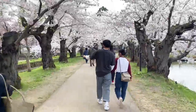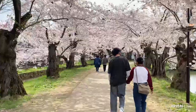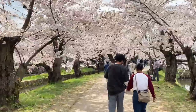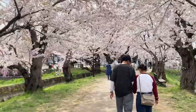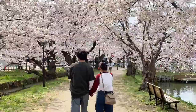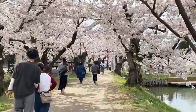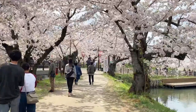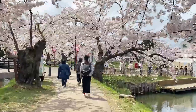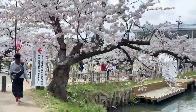All right, I'm going to start to wrap up the tour. We're heading to the end. I'm sorry guys, I wanted to share more about this beautiful place. I think so far, this is maybe my best cherry blossom place in Japan. It's perfect. It's so well organized, so beautiful, and with this historical castle. And appreciate the park and the trees, and they try to keep this to the next generation. Yeah, it's a big effort for them.